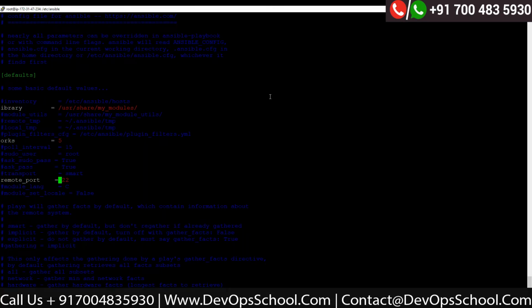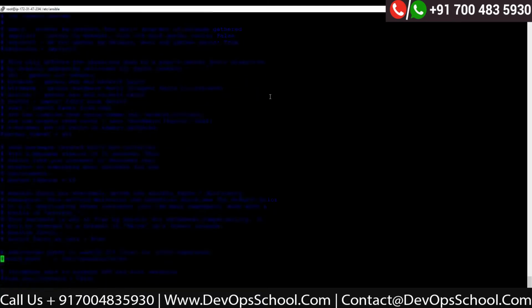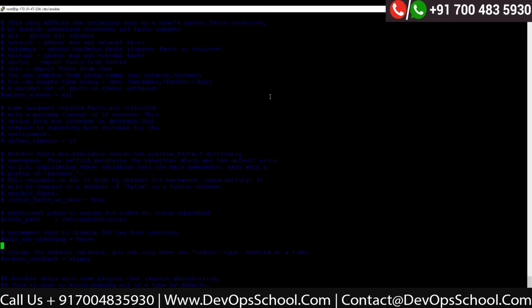The Ansible server should try to SSH on the host, right? Then also some things which I can show you here. Where are your roles located? We have not talked about roles yet, but later in the session we will talk about them. So what is your roles path? Roles can be available in /etc/ansible/roles. This is the default path and you can change it as per your liking, right?